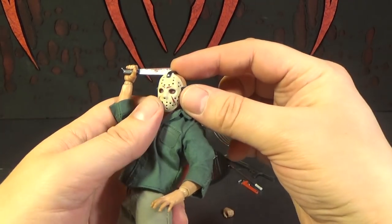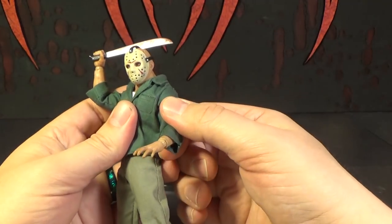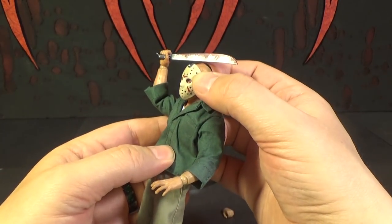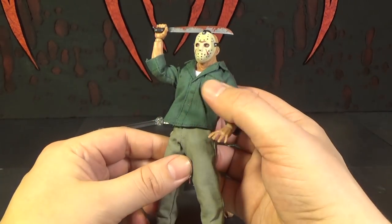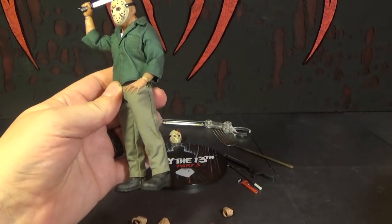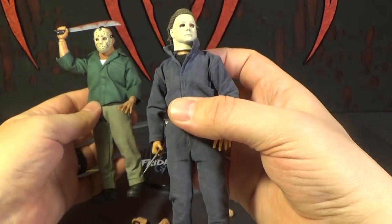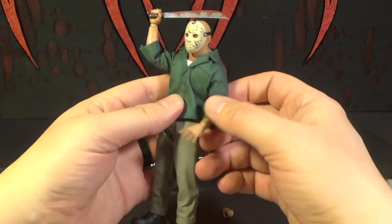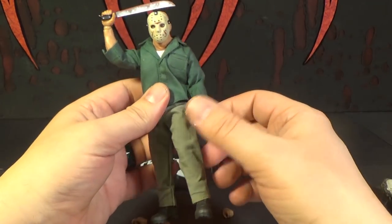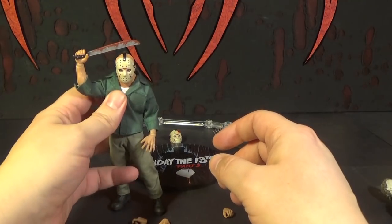The other minor gripe is that you can see the eyes too easily — I wish they were in shadow. But that just has to do with lighting. In the movies, you'd probably see his eyes too if there's light shining right on it. And then one other tiny gripe is I wish the clothes were a little dirtier. I like the way they did the Michael Myers coveralls with hints of wear to them. Jason's clothes just seem a little more clean — there's not much dirt. Maybe I'll add a little dirt or blood myself, but those are all pretty minor things.